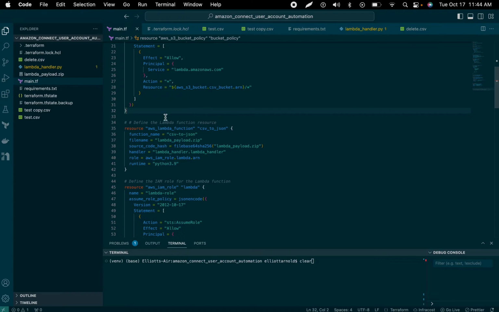So moving on, this is the actual Lambda function that's getting deployed. I'll get into the code in a second, but all this is doing is deploying the Lambda function. The most important part about this resource is going to be the role.